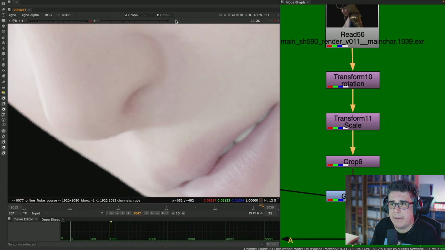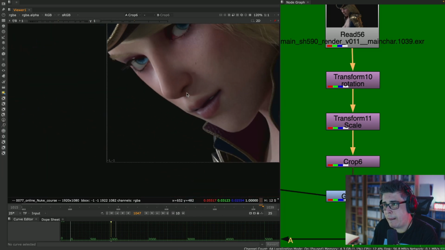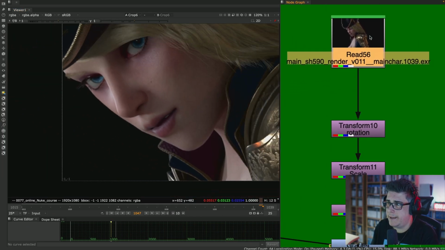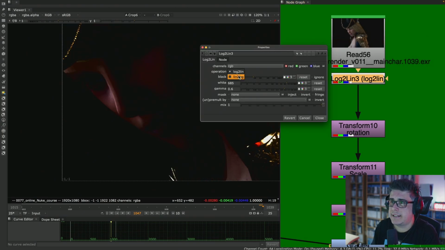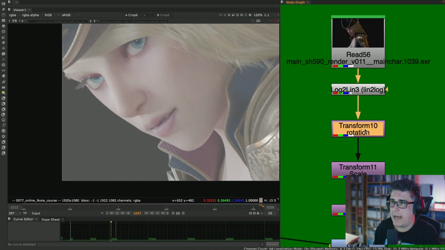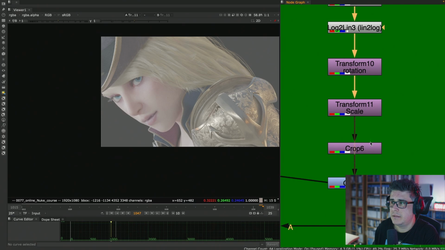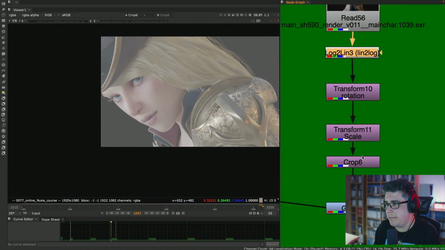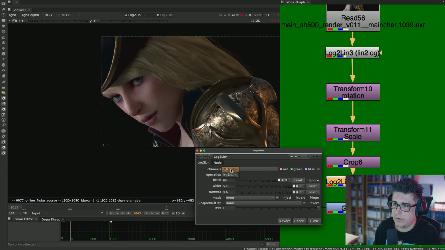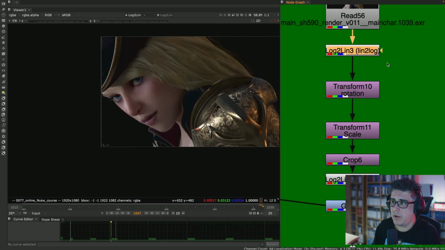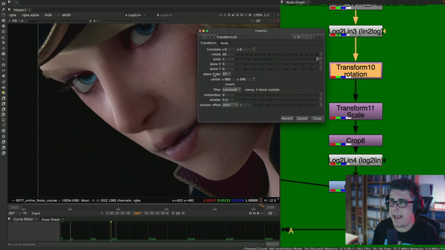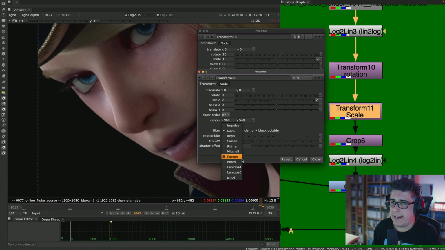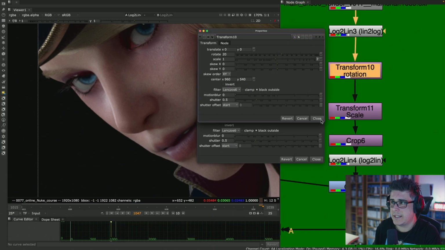you see, I don't believe I still have black pixels, but as a rule of thumb, whenever you're doing such extreme scaling, I would advise you to do Log2Lin. In this case, I would do Lin2Log. I would then rotate, scale, crop, and then do the same, but the invert. So basically I do Lin2Log and then Log2Lin just to avoid any kind of sharpness, because remember, every single rotation, transform, and everything here has a filtering. See, I can have length 6 on all of them if I want to, for example, which is very sharp.